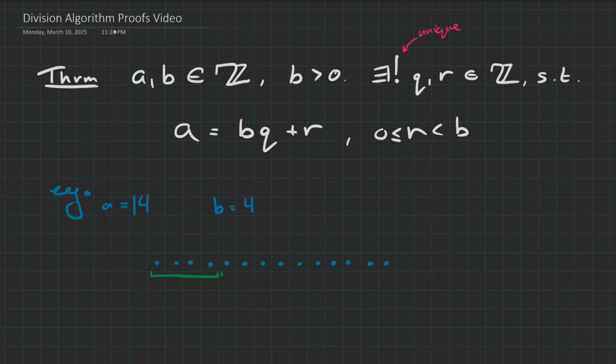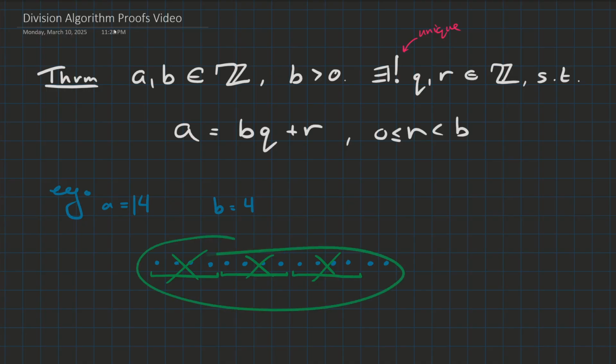Because we can just keep subtracting 4 from the number. Let's say I keep subtracting 4, keep subtracting 4, keep subtracting 4. Maybe I subtract 4 one more time. Oh, but I got negative. That's the stopping point. So all the time here, I'm subtracting 4 repetitively, but the number is still positive. 14 minus 4 is 10, positive. 14 minus 4 minus 4 is 14 minus 8, which is 6, which is positive still. So visually, we keep subtracting 4 from 14 over and over again until I hit a negative number.